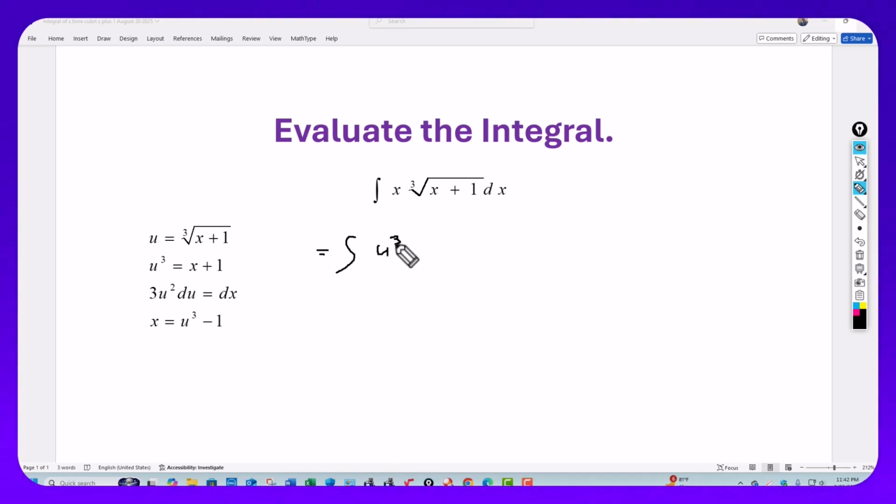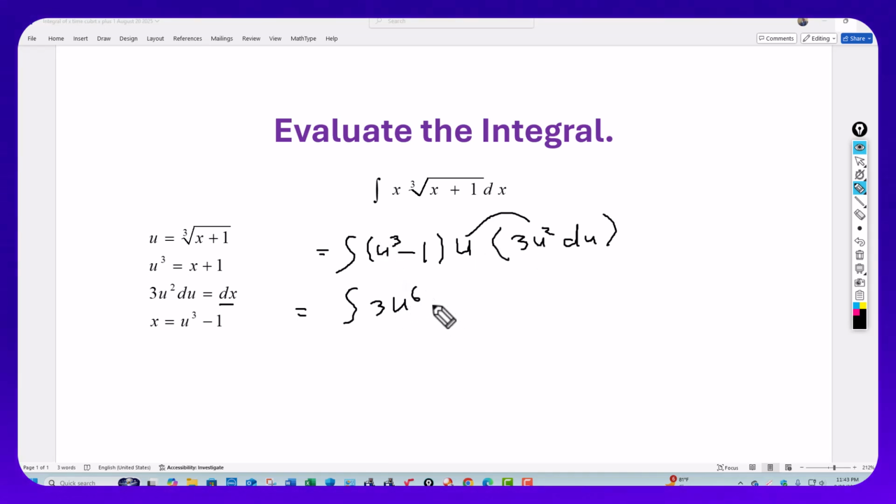x will be u cubed minus 1. And the radical, cube root of x plus 1, that's your u. And the dx will be 3u squared du. And then this is going to multiply right here. That'll give me a u to the third, multiplied through the parentheses here, so this should be a 3. Then you've got u to the third and u to the third, that's u to the 6 here, and a minus 3u to the third. And that's du. And that's really a polynomial right there.